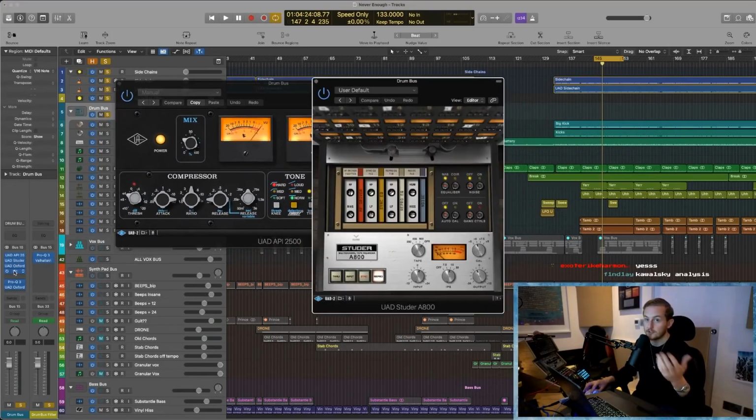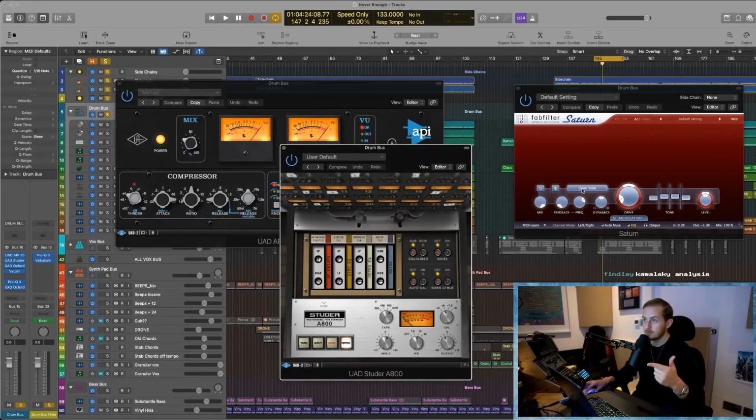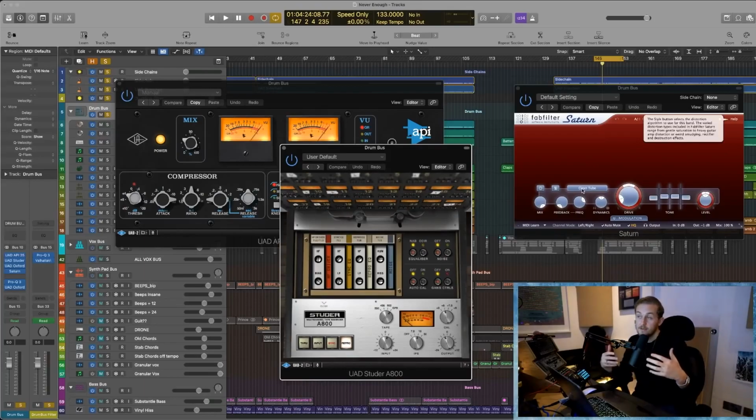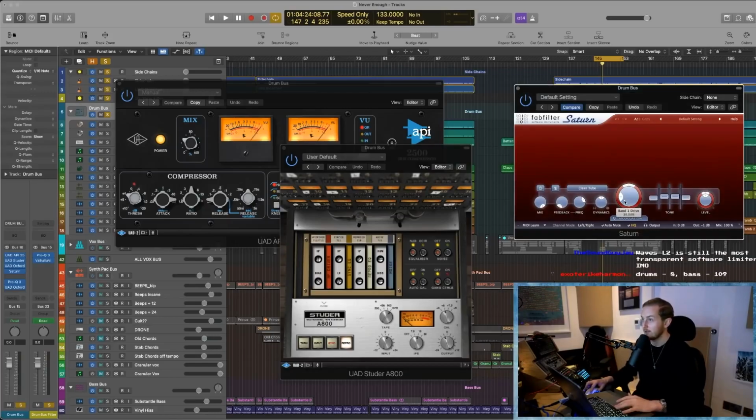And I've got two types of saturation on here, tape and tube. That's for me where you really gain back a lot of volume and take the peaks down, because saturation is literally cutting off the heads of your transients and making them square, and whatever shape it chooses to make that square is the character of your distortion. That's the best way I can describe it with words. So you're not really hearing these, but your subconscious is hearing them. If I crank it right up, then you're really going to see what it's doing.